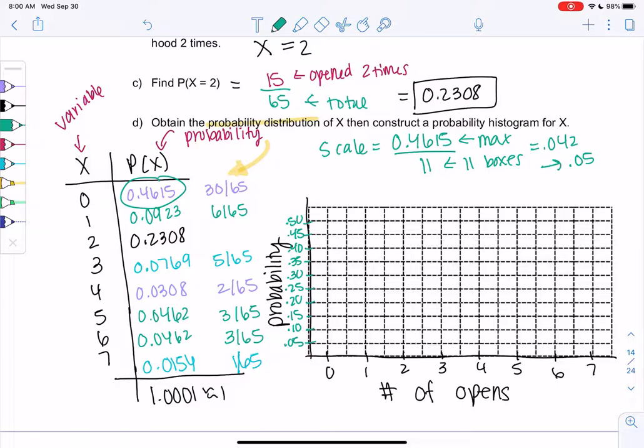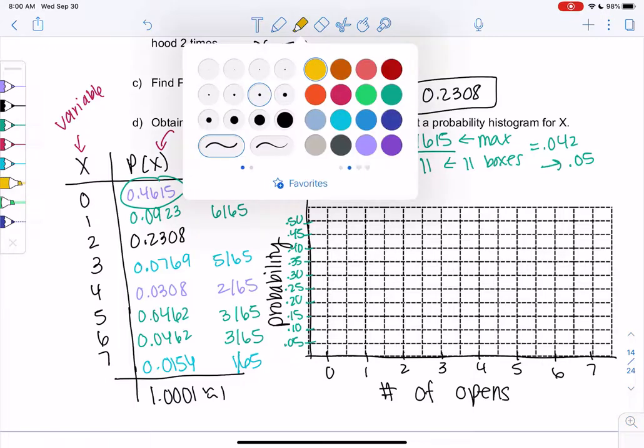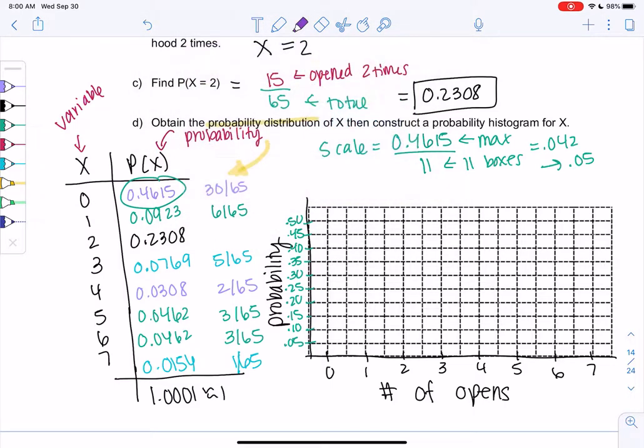Let's do purple. So then 0 is the center of the bar. So we're not doing this. The 0 needs to be in the center. So 0 goes all the way up to 0.46. So we go up to 0.46. And notice I have 0 in the center. And then 1 goes up to 0.09. That's slightly under 0.10, right? My bars are touching, but again, the numbers are centered. So that's really important. And then keep going and we'll see what we get.